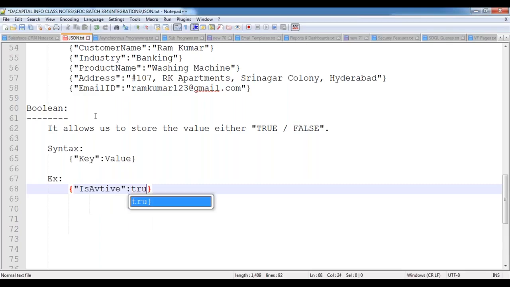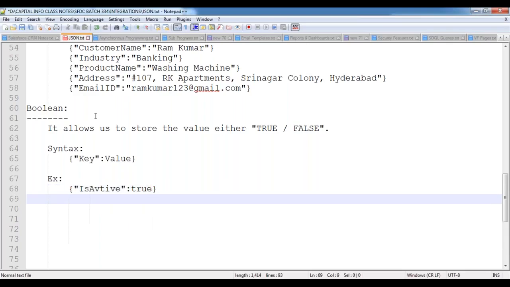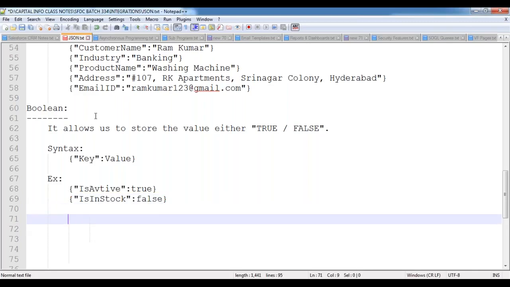I'm indicating the value true. Now I'm indicating is in stock. Is the product in stock? I'm indicating false. So whenever you want to store either true or false values, we have to use the Boolean data type. The Boolean data type allows us to store either true or false values inside it.